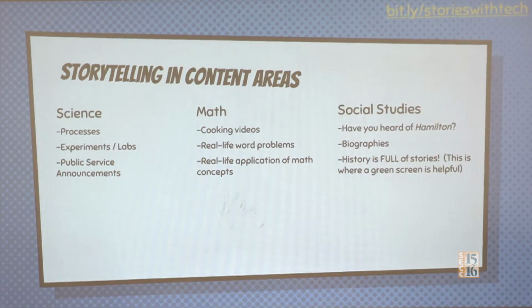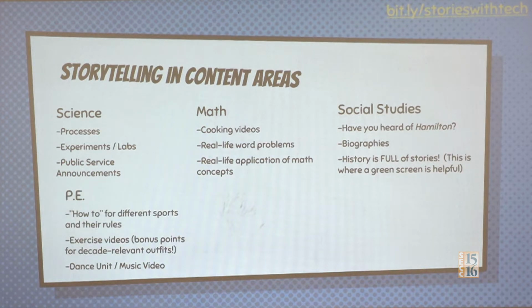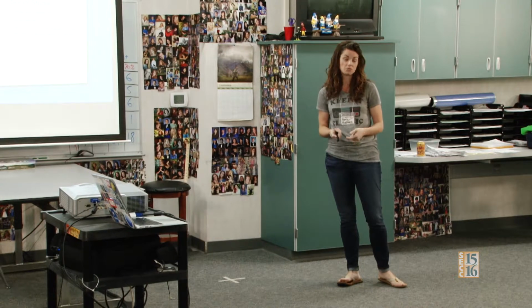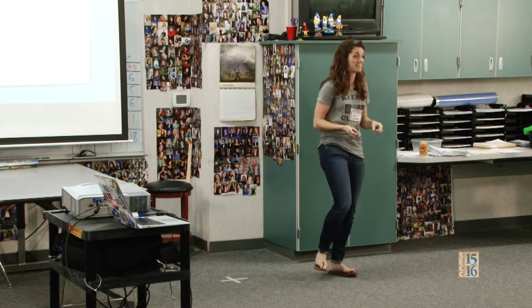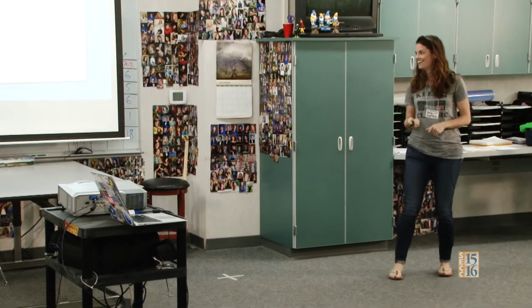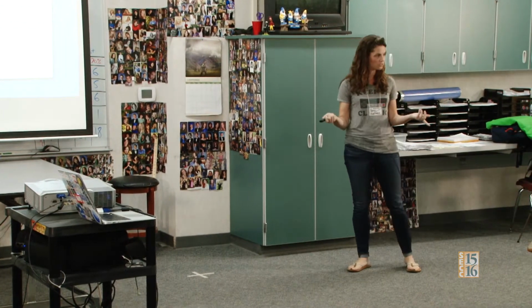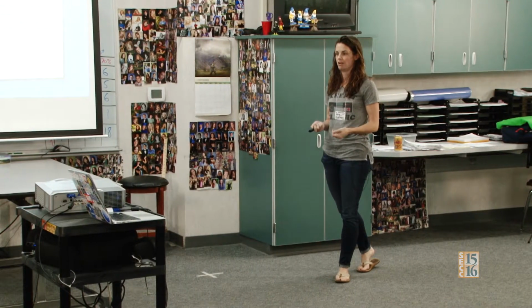Social studies, I'm just saying, have you heard of Hamilton? Best example of taking an informational text and turning it into a narrative that has just taken over the world. That type of thing, right? Telling the story of a famous historical figure. And then, I mean, history in general. History is stories, right? So really embrace that part of it and get your kids excited about the story aspect of history. PE, how-to for different sports and their rules. Exercise videos, bonus points if they wear decade-relevant outfits. Like 80s exercise, super fun. Dance unit, have your kids make a music video instead of having to learn the Macarena for the 500th time.